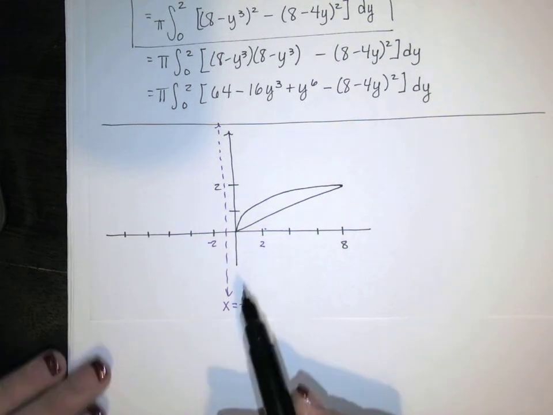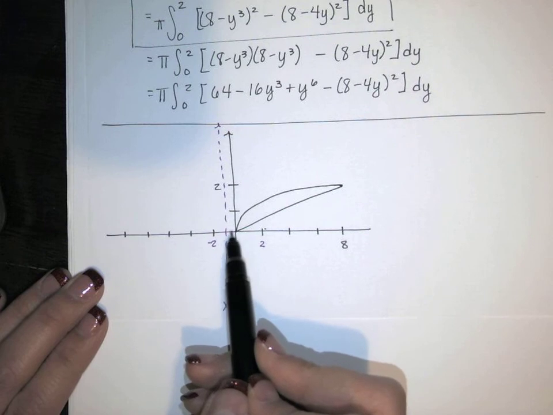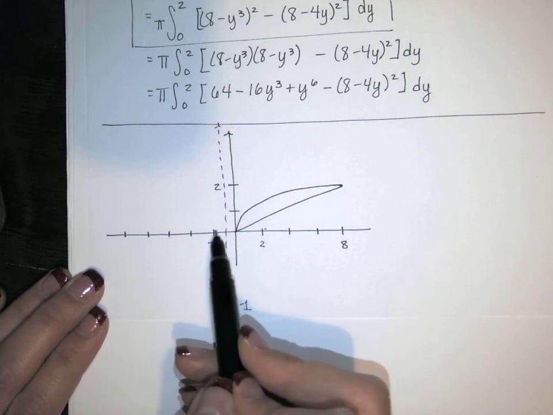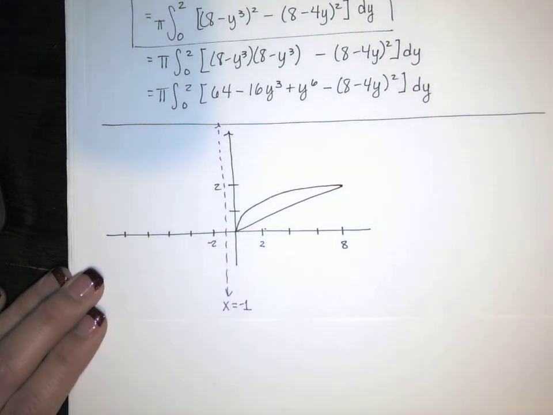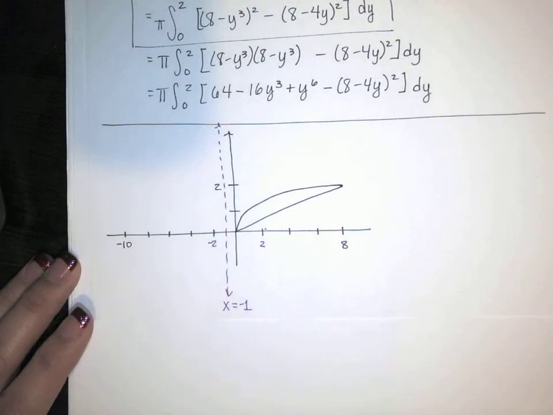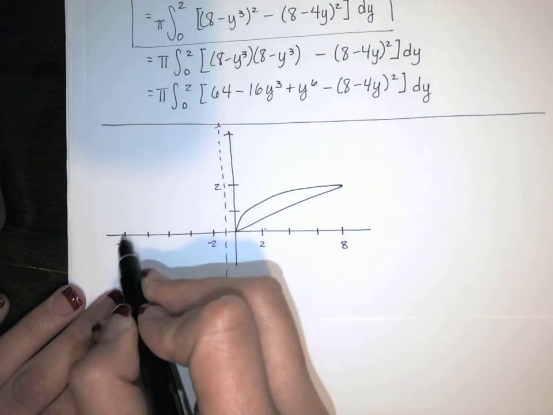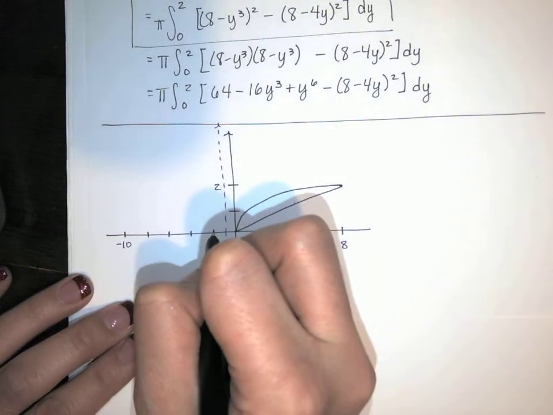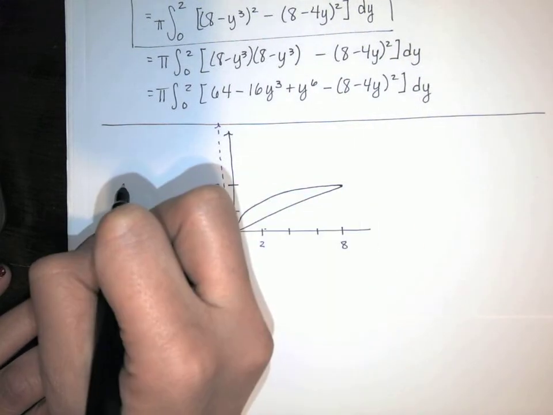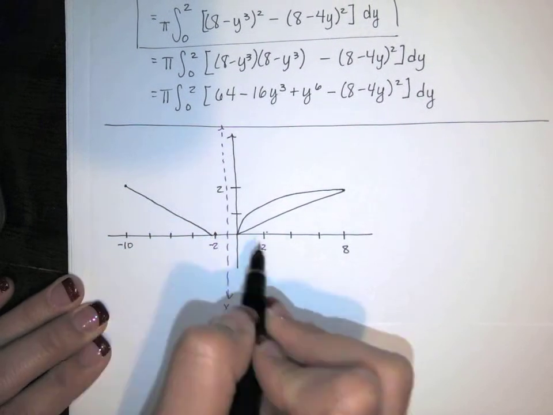And when I rotate around x equals -1, this is 8 units long. We've got a little gap here of 1 unit, so we're going to have a little gap here, and we're going to draw something that's 8 units long. So I think it's going to go all the way out to -10: -2, -4, -6, -8, -10. It's going to look like that. It's going to meet right here. It's kind of a straight line from there to there.